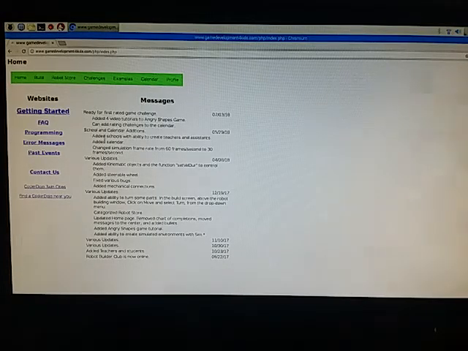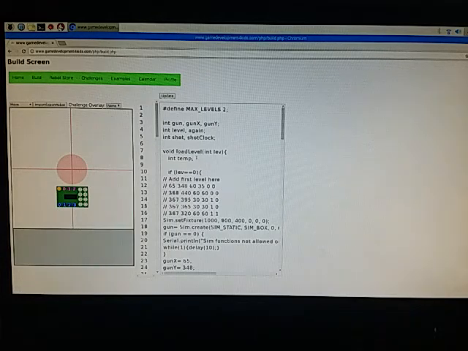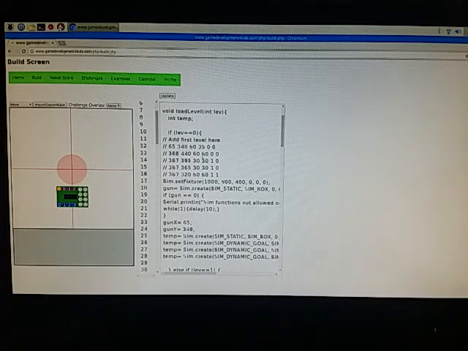In this tutorial, I'm going to show you how to make changes to a level that you've already created. So if you haven't done at least the first of these tutorials, go back, do that first, and then come back to this one. Okay, so from here, I want to click on Build. In Build, I have my first level, and in my first level, I want to make a change to it.